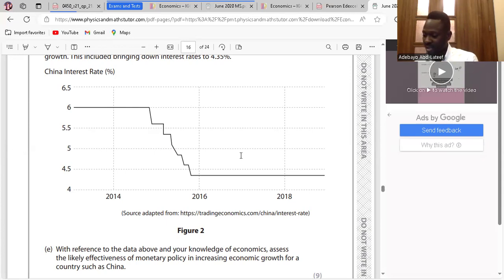So this makes the cost of borrowing become cheaper. Firms whose investment in capital goods is through borrowing will be able to invest more, which means they can increase their output. Economic growth. Then, a cheaper rate of borrowing makes it ideal for consumers to borrow more, which may increase their disposable income. As a result, increase spending, leading to an increase in demand as firms may need to meet up with demands too, then having to employ more workers. Clear? And that will increase output because when the economy is employed, output will increase.